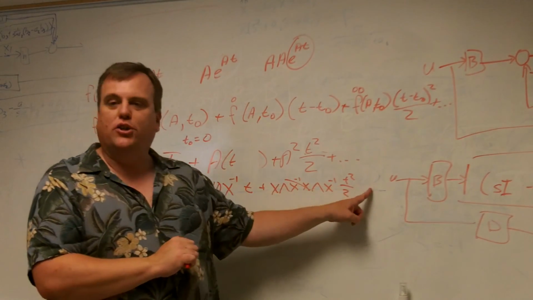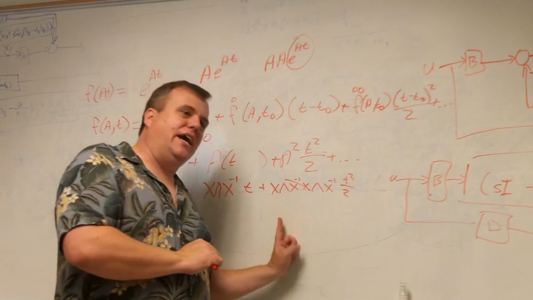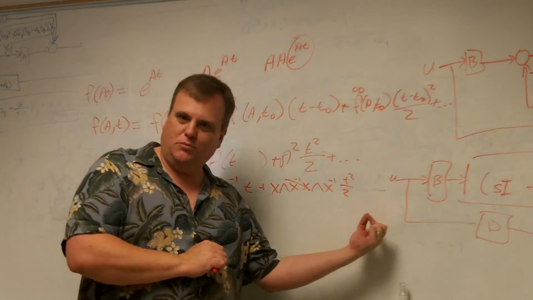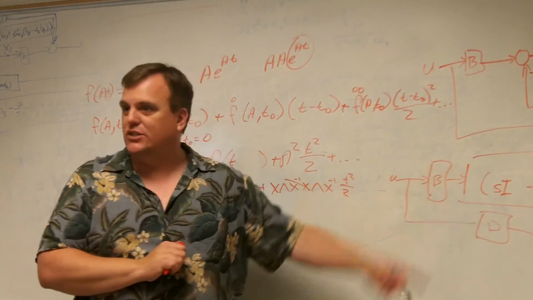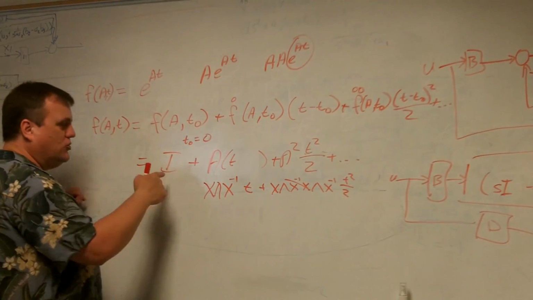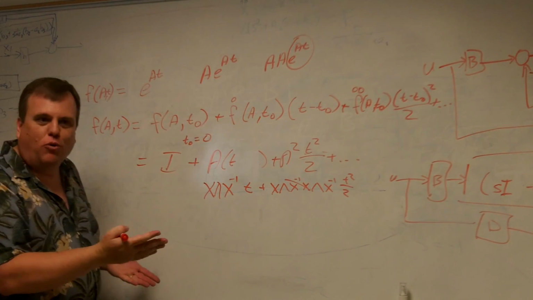What do you think is going to happen when I deal with A cubed? Same thing. Right? You're going to end up with X times lambda times X inverse. X lambda X inverse, the middle ones kill. X lambda X inverse, the middle ones die again. And you still have X inverse on the edge. Yes. So everything has X lambda to the power, times X inverse. So I need to replace identity by another form of 1.